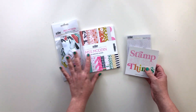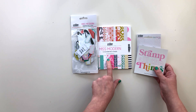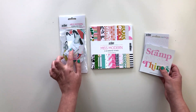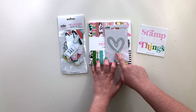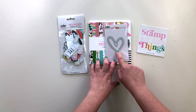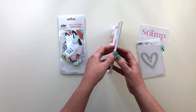I also placed an order from The Stamp Market. I've been loving the Miss Modern projects I've been seeing around the internet, and there were a few pieces from Miss Modern in the May Citrus Twiskets scrapbook add-on kit. I decided to pick up the 6x6 paper pad as well as the ephemera pack. The thing that really inspired the order was this die — I saw somebody use it on a page and absolutely fell in love with it. Since I was placing an order anyway, I also grabbed a few Miss Modern things, which I'll likely use in Project Life.